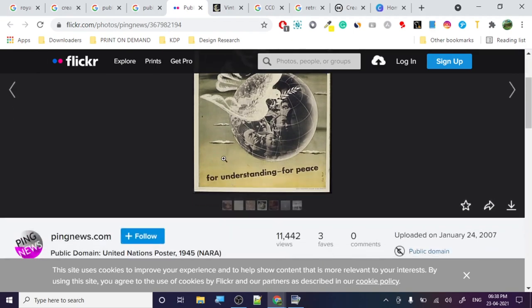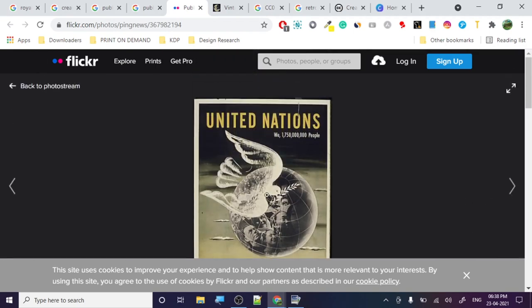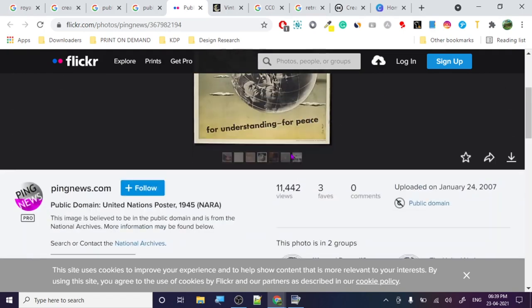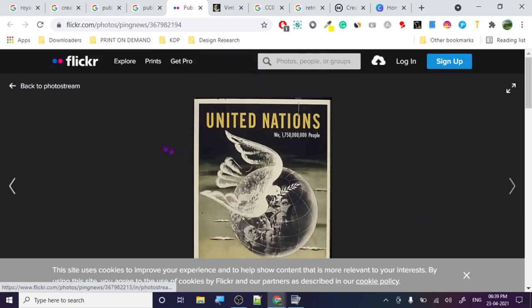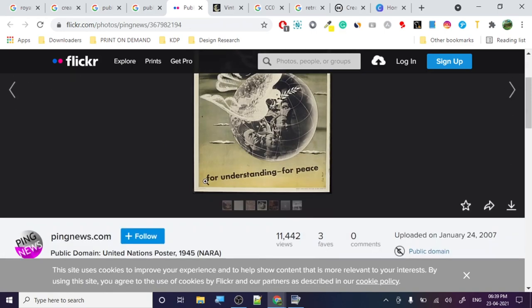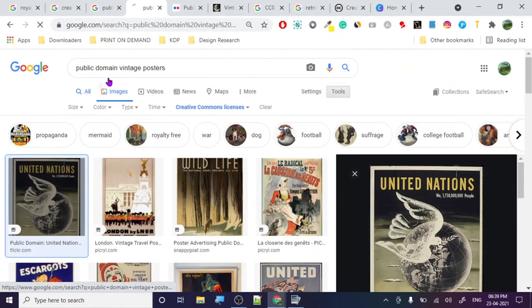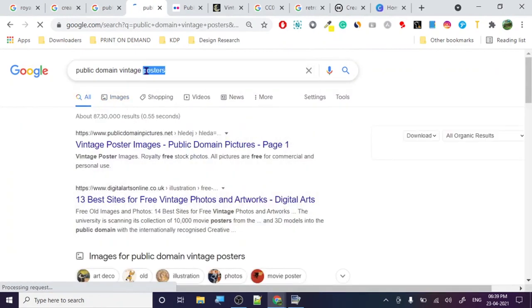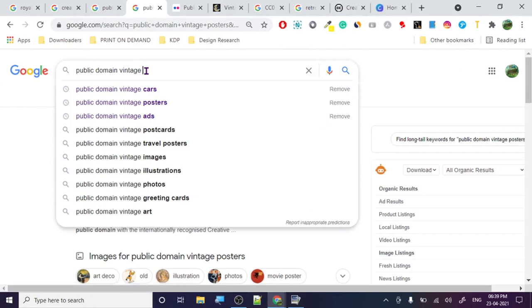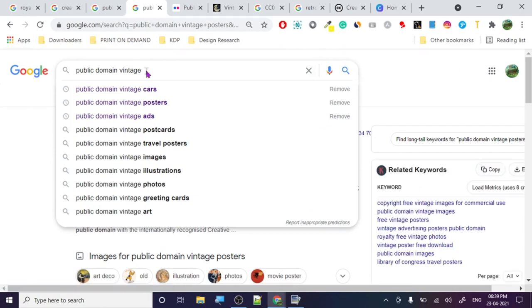Now, one thing that I pointed out before is, whenever you use these images, do not alter them in a way that demeans or changes the message. Don't do that. Always keep it as is, and you will be fine. Or if you want to do something, just clean them up and make them look nicer. Maybe boost the colors, make some clarity changes. Do not do anything that will change the message, because first of all, whoever created it, now that it's in public domain, their intention was not that.